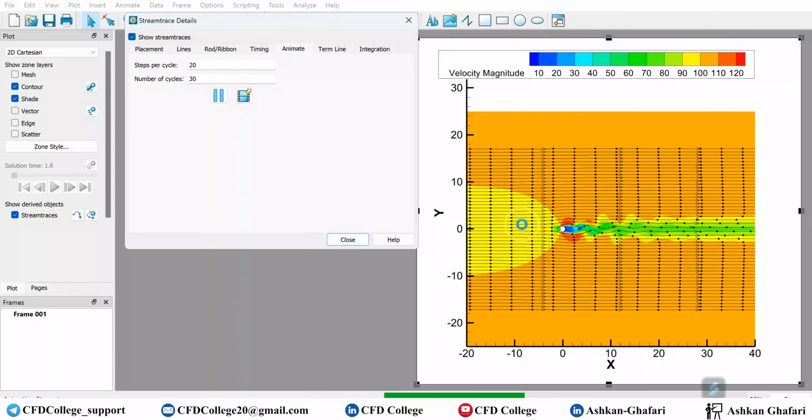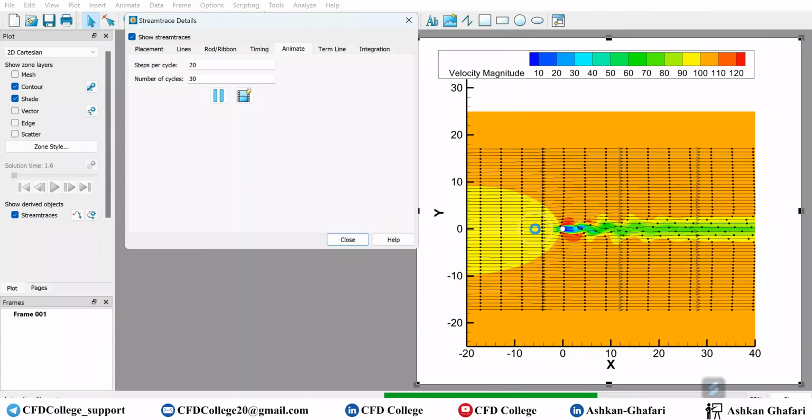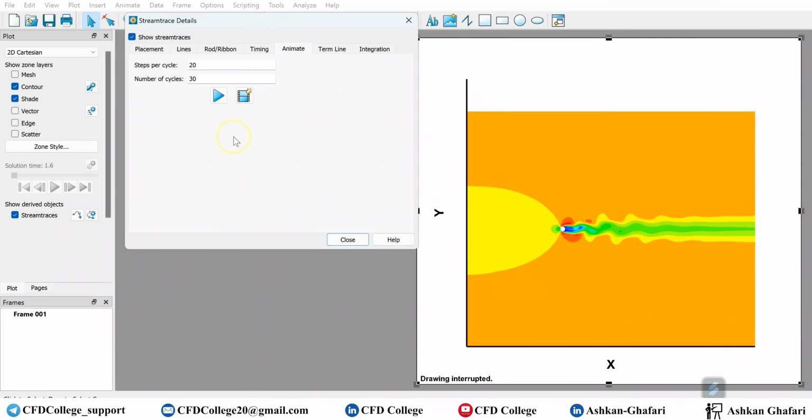I think it's good to use these animations in our presentations because this way you can show your flow field to the audience.